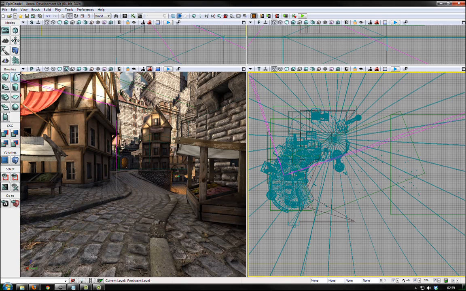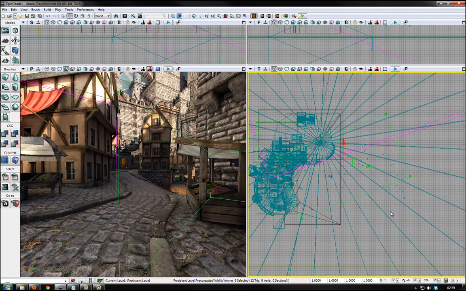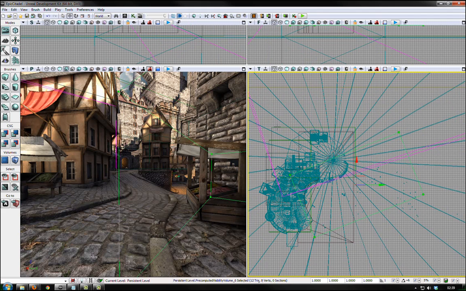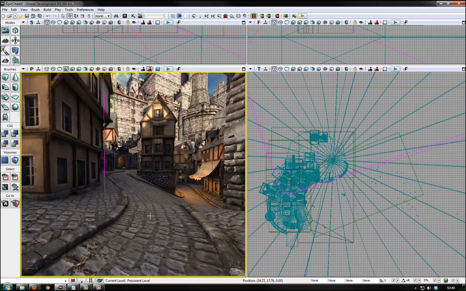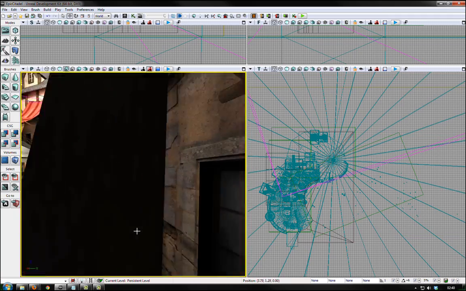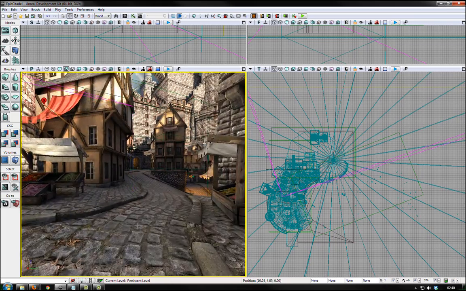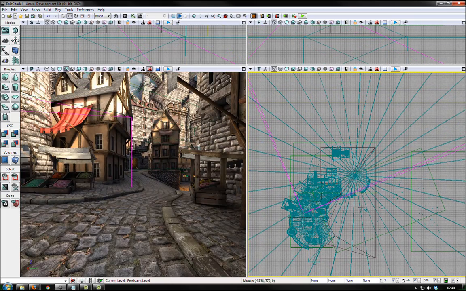You can use this tool to make sure that you can visualize what's being rendered in your level at any one time. It can help you to adjust your volumes. As you can see here, the Precomputed volumes, you can adjust these until you find the sweet spot so that you're rendering the meshes you want without getting any pop in, but you're also getting the maximum performance possible.